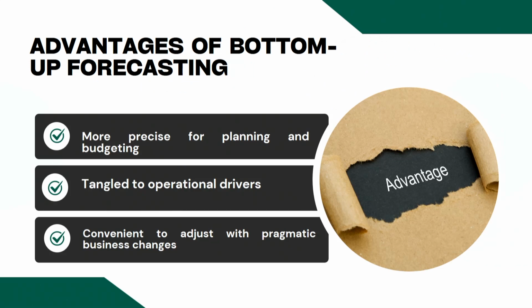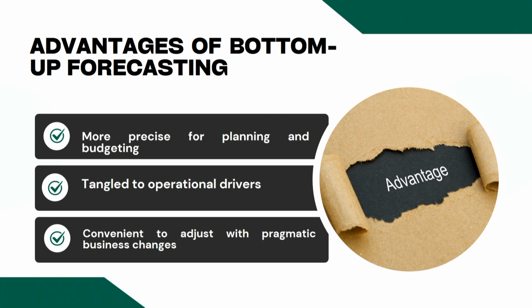Moving further, when you talk about the bottom up method, there lie some typical advantages unlike that of the percentage of sales method or trend analysis method. Some of the advantages have been jotted down in this slide. It is more precise for planning and budgeting. Why do you call it that the level of precision in case of the bottom up method is higher compared to percentage of sales? Because normally when you talk about percentage of sales method or trend analysis method of projecting income statement, we are heavily relying on the past facts and figures.